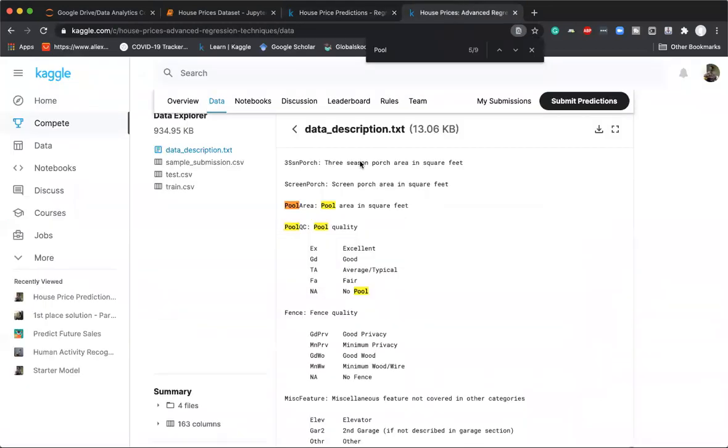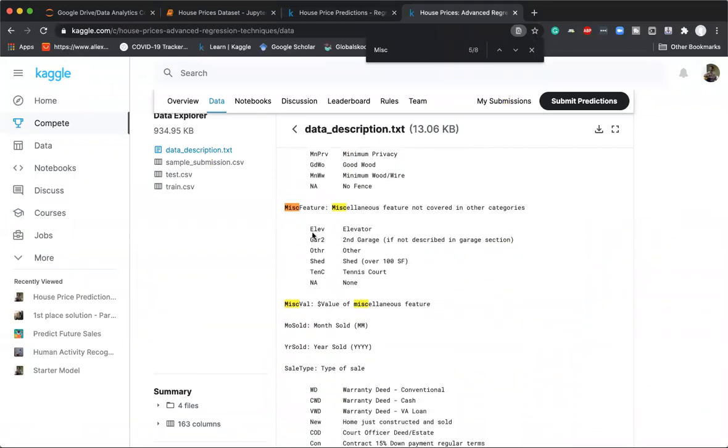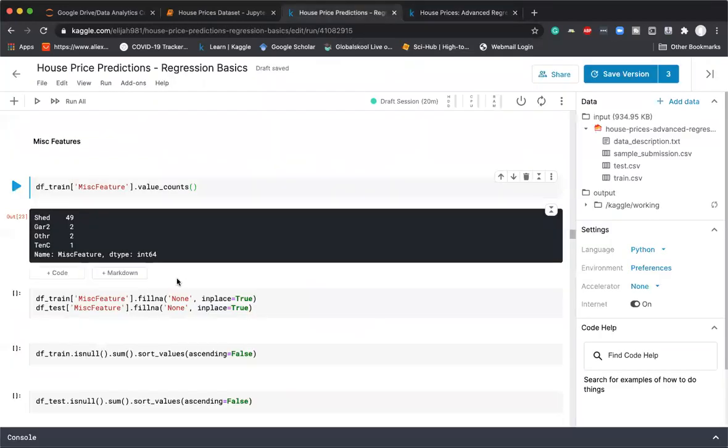So I say, let me look at miscellaneous features. And these miscellaneous features can have these options. NA or none is one of these options. That is, if you don't have an elevator, a second garage, a shed of over 100 square feet, or a tennis court, then you put NA. Now, I would say that these things are generally rare for a house, and thus many features will be NA. And here also NA was not defined.